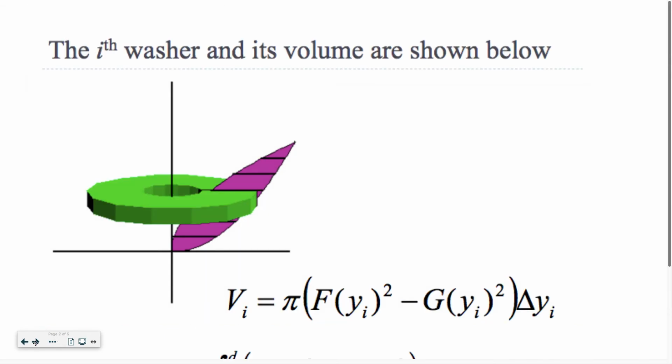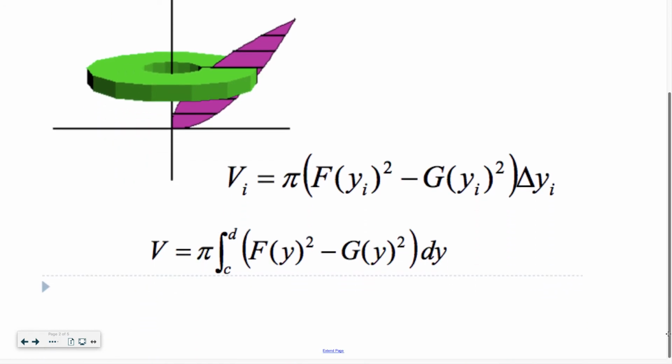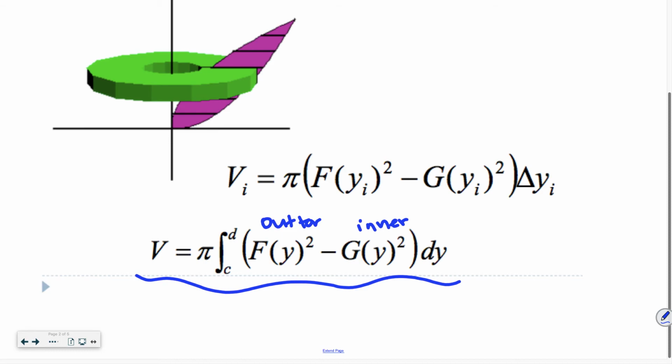Okay, and our formula or our setup is going to be the same. We still have pi times outer radius squared minus inner radius squared, times h, but now we're just working in terms of dy because we have a vertical axis of rotation. I don't know if this is something that you like to write down or not. If you're somebody who likes to write down formulas, this at least would be something, and we're still talking about outer minus inner radius, both of them being squared. So it's the same setup. We're just now going around a vertical axis of rotation. Okay.